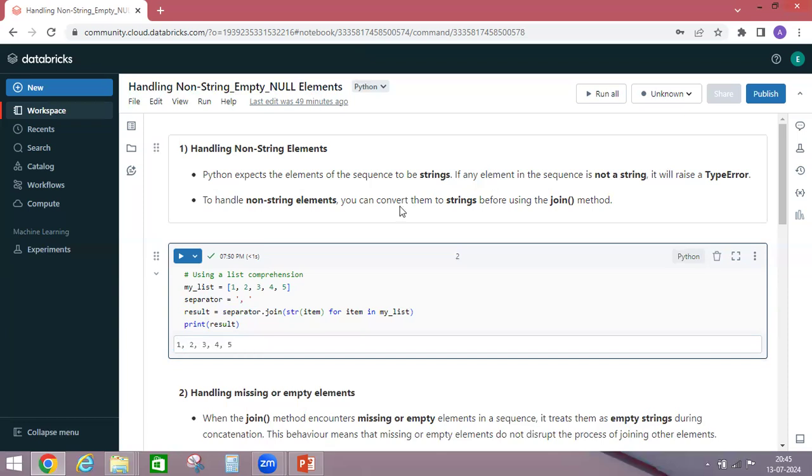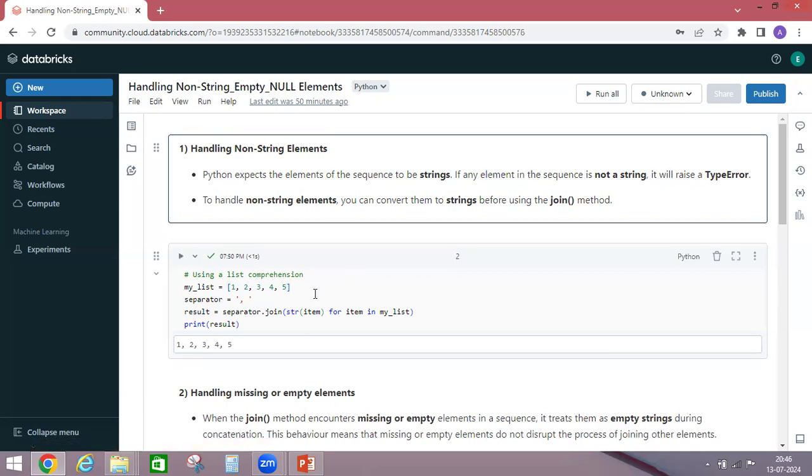This is our second point. Now the first point: if the sequence is mixed, suppose among these five we have four strings and one integer, so a combination, then it will throw a type error. That is the meaning of the first one.